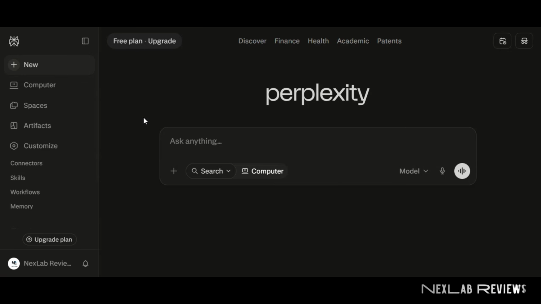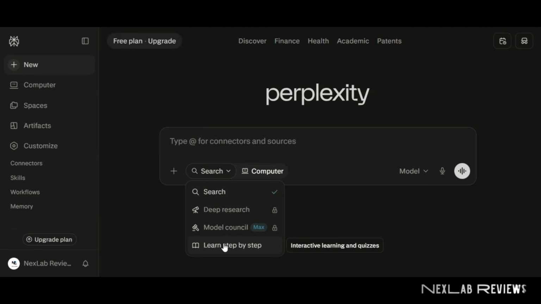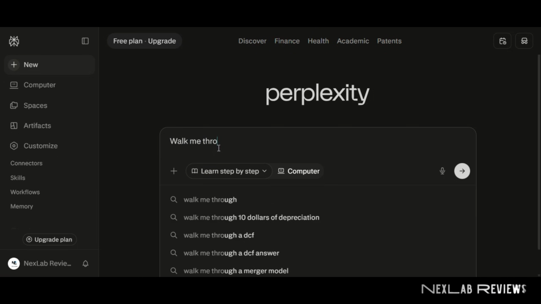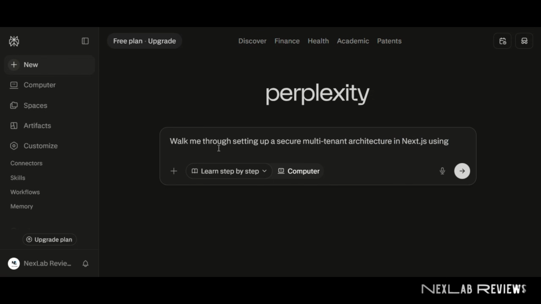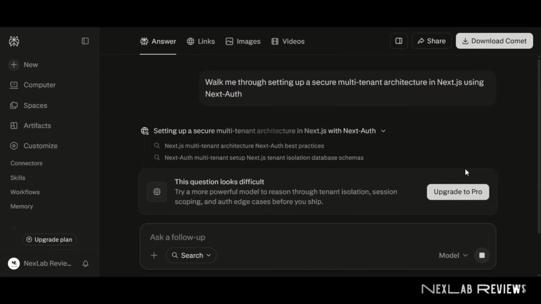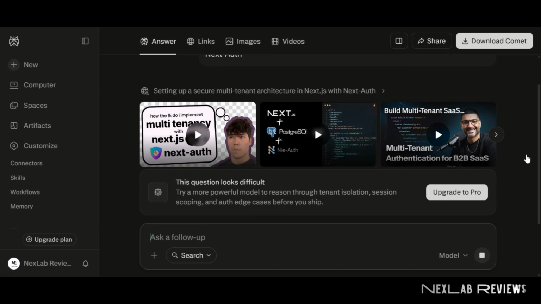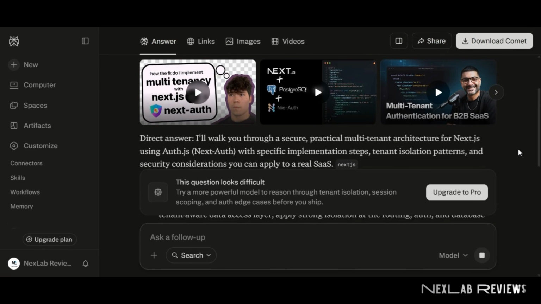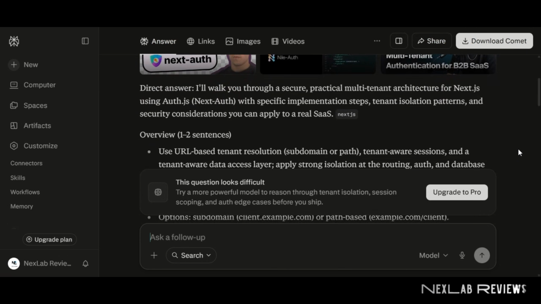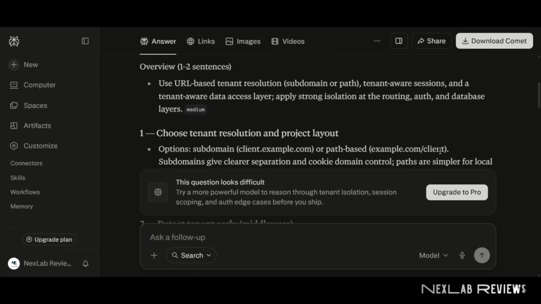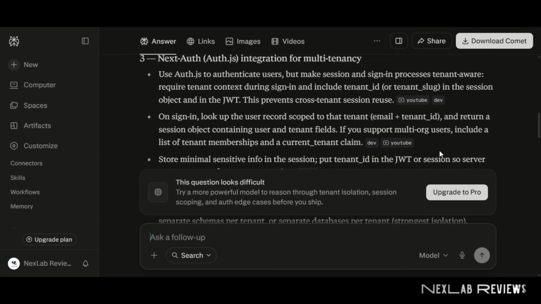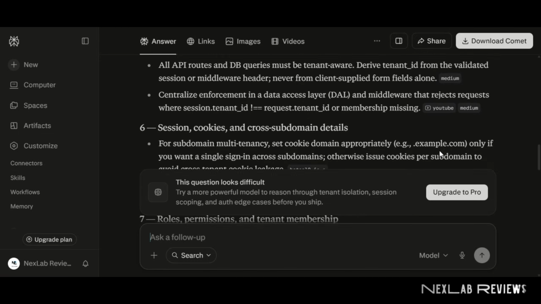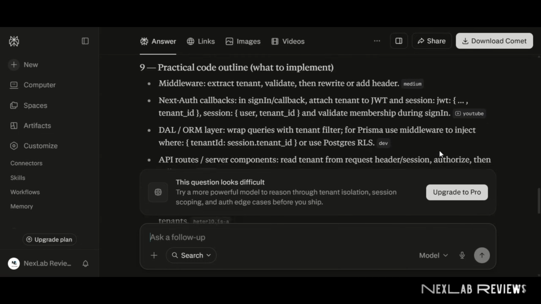When you sign in with a free account, clicking the Focus Search tag reveals a game-changing mode, Learn Step by Step. Instead of dumping an overwhelming wall of text at you, this mode forces the engine into an interactive, chronological tutorial format. It breaks down multi-layered, complex ideas into sequential stages. If you're debugging complex programming logic, tackling advanced math, or trying to trace a historical timeline, this is your default setting.